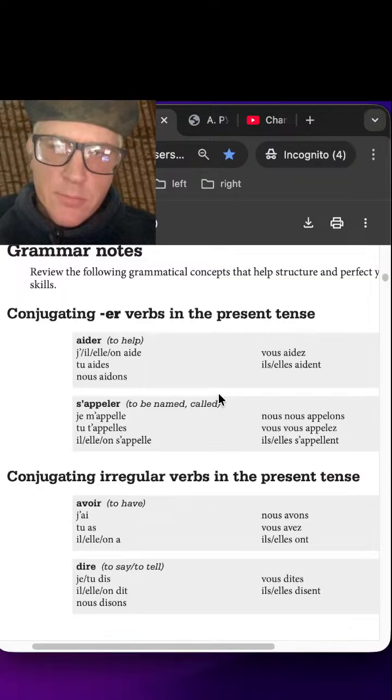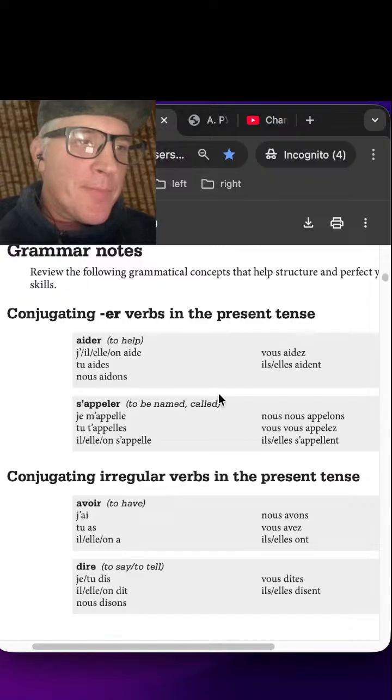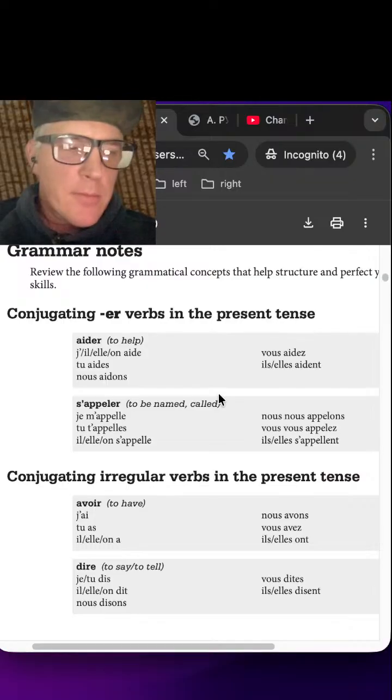Okay, let's move on to the next verb, s'appeler, to be called, to be named. Since this is a reflexive verb, remember the reflexive pronouns as well. Are you ready for me to start with je, or would you like to try conjugating it yourself first? Je m'appelle, tu t'appelles, il, elle, on s'appelle, nous, nous appelons, vous, vous appelez, il, elle s'appelle. That was perfect. Every form was accurate. Now, would you like to practice s'appeler in sentences or move on to the next verb? All right, let's have some sentences.